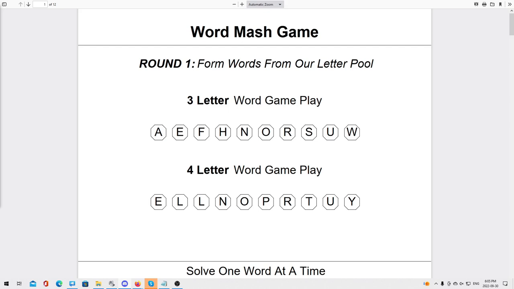Okay, time's up. And I want to do the same as before. Before I show the answers for the three-letter words, let's do the four-letter words as well. So I'll give you another 90 seconds and go ahead and try to find the words I've hidden in this.